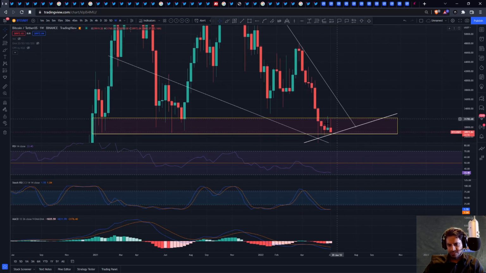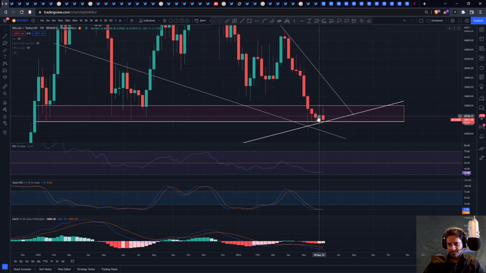Some charts that I have seen on Twitter indicated that this closing candle that has been forming on the weekly time frame is a reverse hammer. What is it called? Hammer candle.